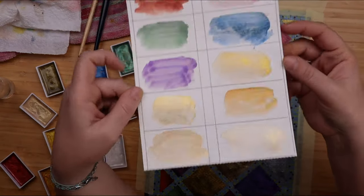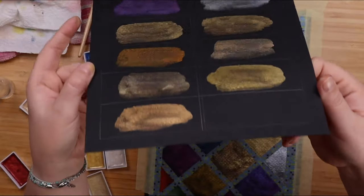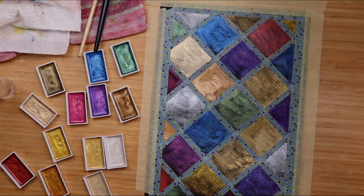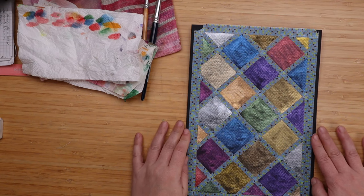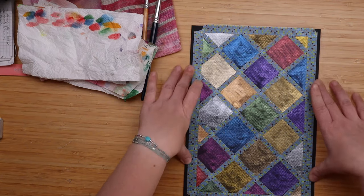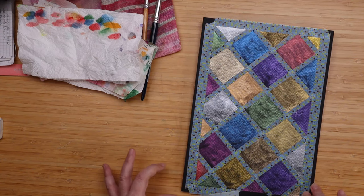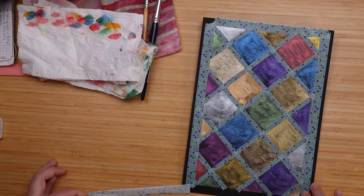Our swatches are pretty nice and dry — really nice shimmer to them, and so are these beauties. Now, let's see if I can remove this tape without ruining the paper or the diamonds. A little bit nervous about that, not gonna lie. You really want to make this as horizontal as you possibly can — it is the best way to make sure you keep your paper intact.